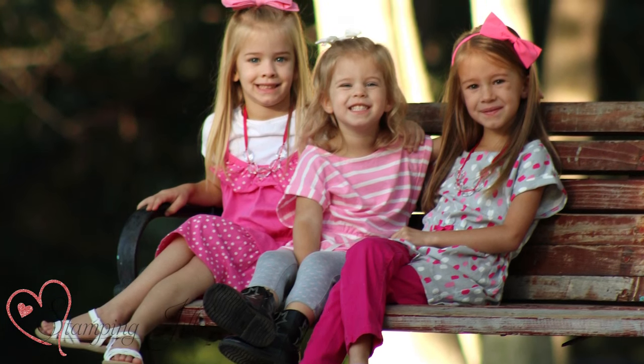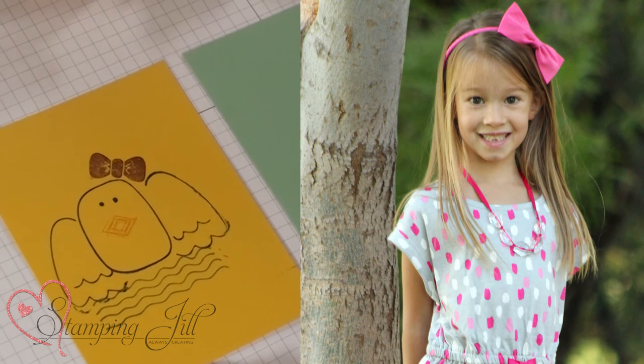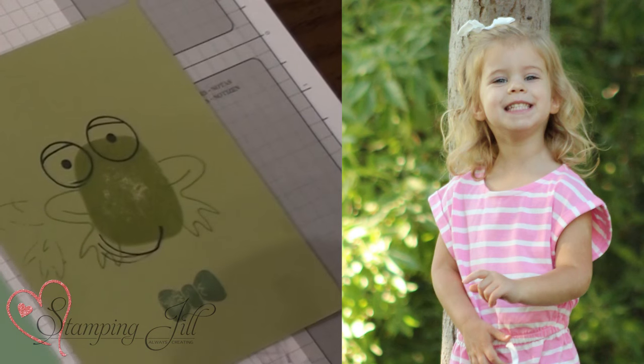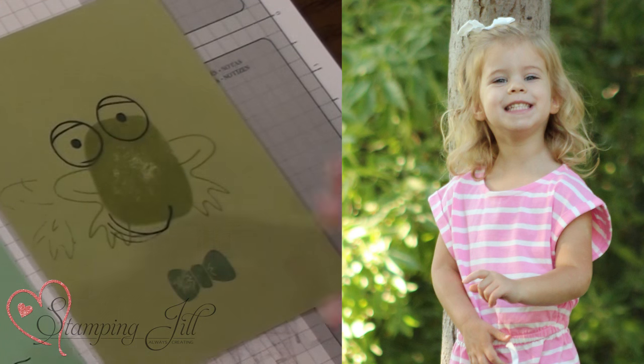Last night I challenged myself and I told my kids they could make an animal. They were kind of obsessed with this set as much as I was while I was playing with it. So I actually gave my kids the stamp set — and this one has 50 little pieces in it, so you can imagine the distress I was under. But they loved it. I have three girls: Madison, Kennedy, and Reagan. Madison's seven and she wanted to do a duck. Kennedy is five and she did a whale. And Reagan is three and her favorite color is green, so she wanted to do a frog. It was a fun little activity that I could do with my girls, even though it stressed me out completely. It was really fun and they loved it, so it's super fun for kids too.